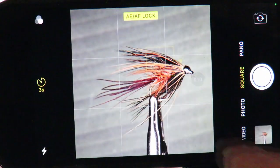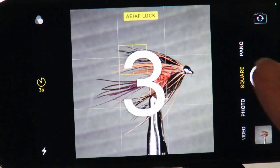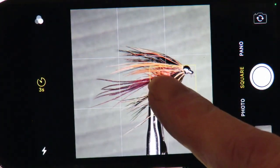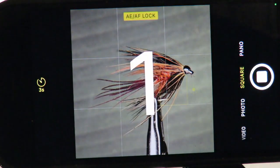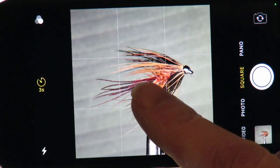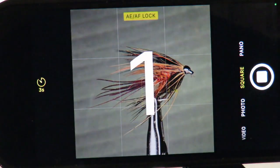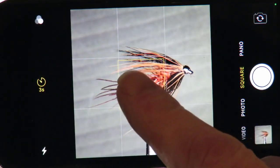The first thing we need to do is to get our images. As you will have noticed in the video, we are using the same setup as previously with square mode, and we are using the timer and the focus lock, just as if we were taking a single image. Focus stacking works by blending multiple images into one composite image. As you can see in the video, we're taking several images — in this case 8, as it's a large fly — and each time we take an image, we're focusing on a different part of the fly.